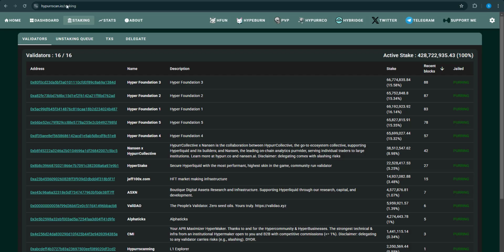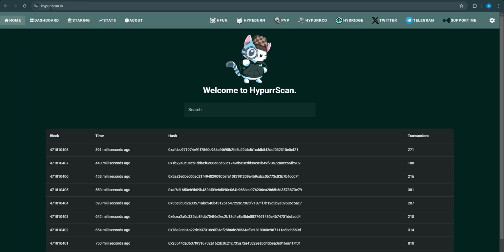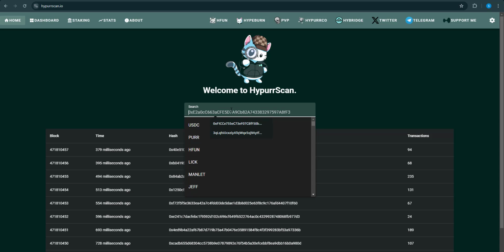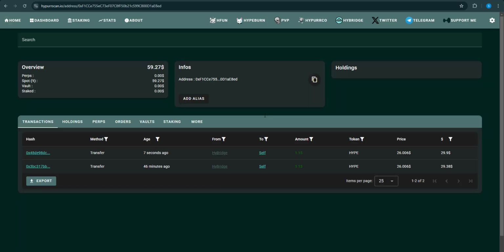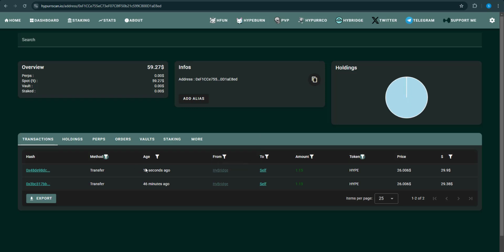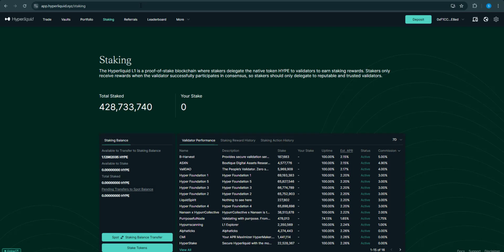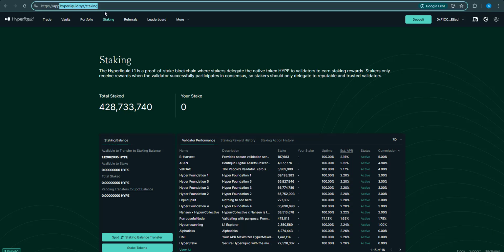Alright, so while that's doing what it do, we're gonna go to HypurrScan.io and boom, paste our wallet address, and as you can see, we now have our hype token, which is perfect, very perfect. So you can't see the Hyperliquid token in your MetaMask, but you can see it on chain. Everything's fully on chain. So, you know, you could definitely interact with the Hyperliquid.xyz website.